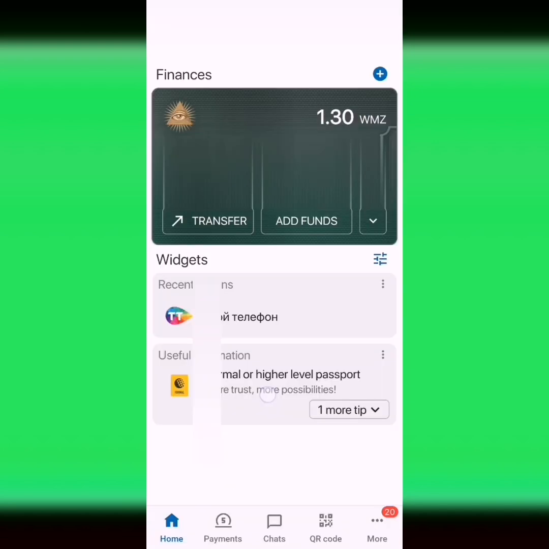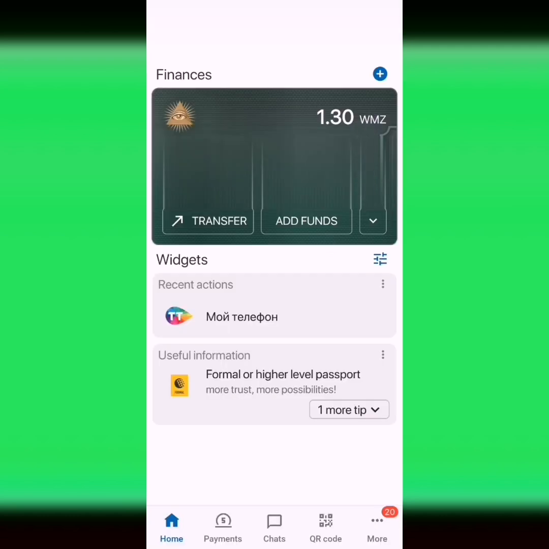Let's see the transaction history. Like you see, from my site, it is in WMZ, the coin of the wallet.